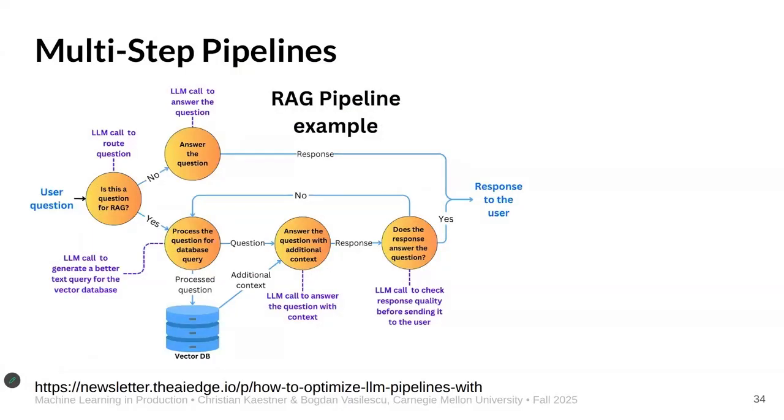Multi-step pipelines are pretty common these days, where you may have something like, first a model decides, should we ask a RAG, yes or no? And then based on that, you go in different directions. It's quite common to ask a model to do something, then ask the model to refine it in a further step. This makes it more expensive, but allows you to build more capabilities. So again, these kinds of approaches that integrate with a bunch of different systems, machine learning and non-machine learning, extra databases, and so on, are quite common.